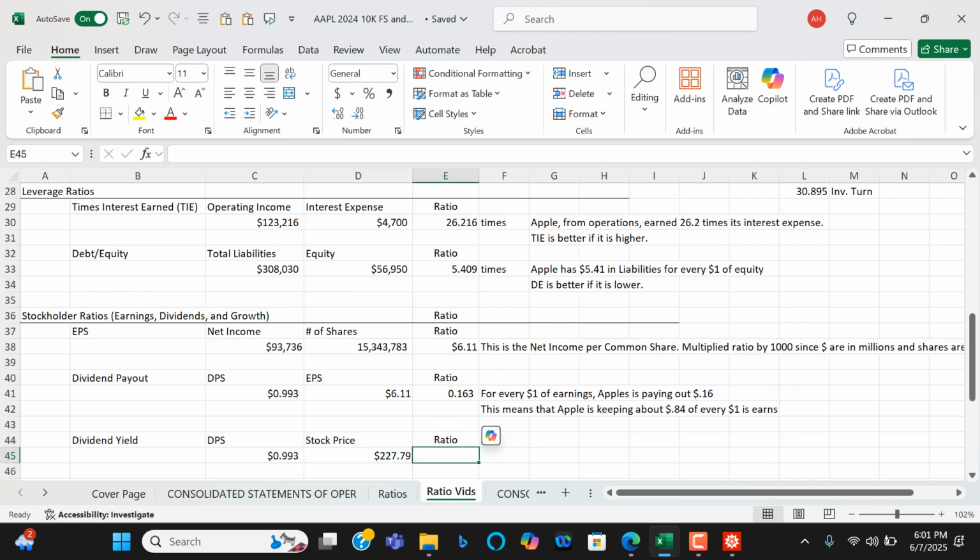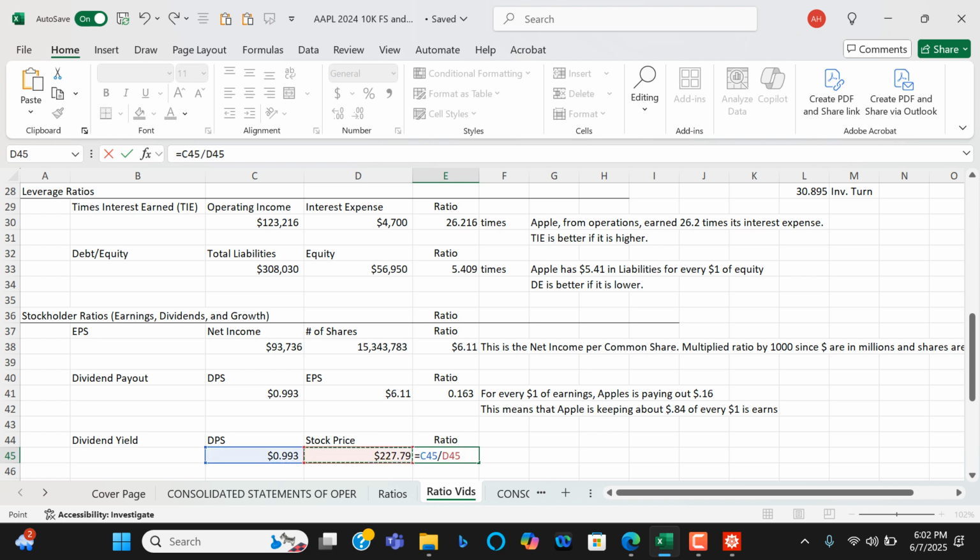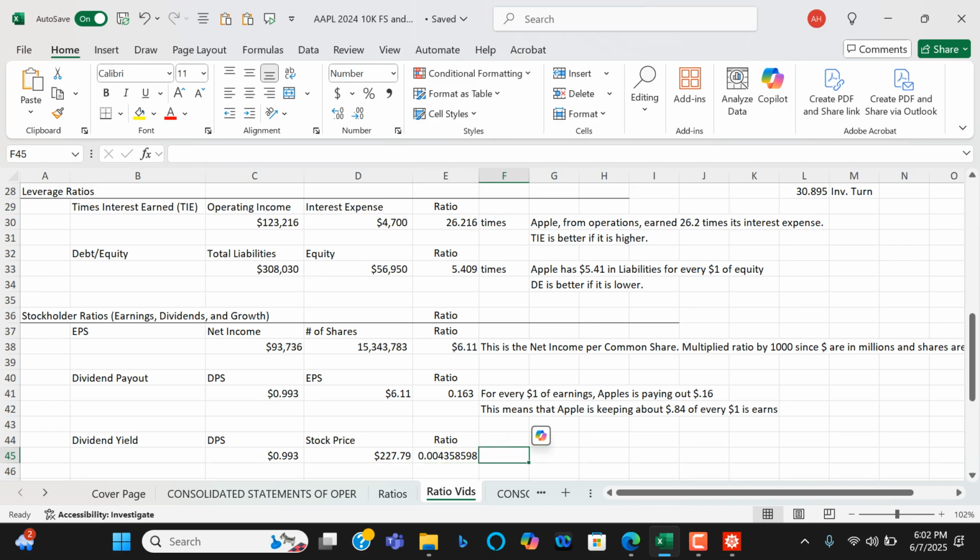And this ratio is going to be a percentage, and a very low one at that. It's not even 1%. I'm going to leave it that way just to emphasize how small it is. If I went to 4 decimal places, it would show you how small it is anyway. But this says that it's 0.4%.